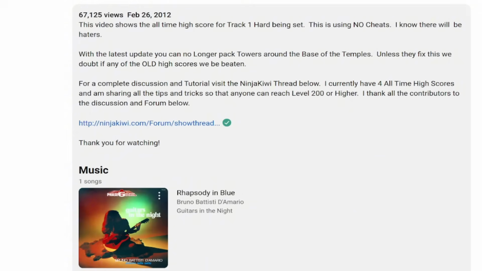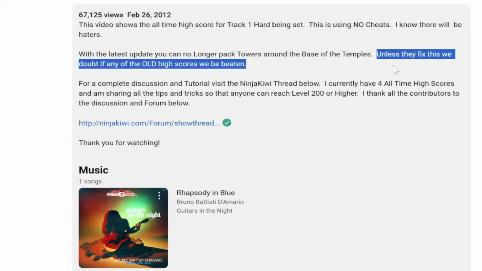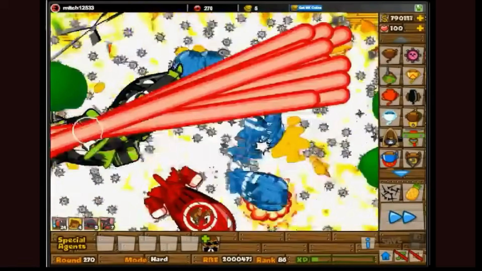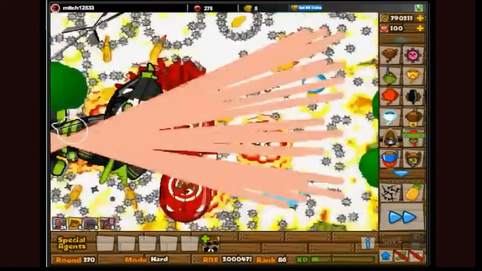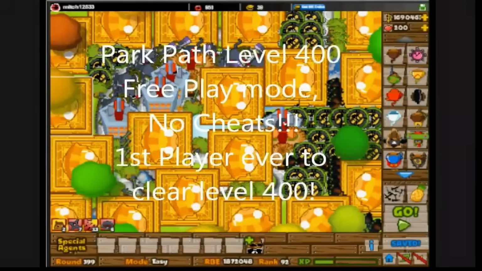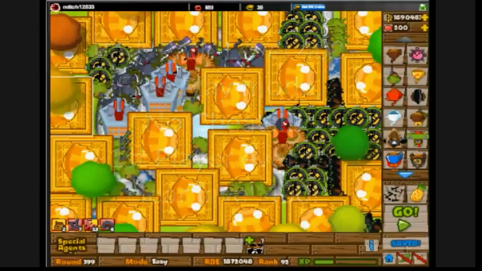However, Halebop also said something else that's really interesting here as well, which is that unless Ninja Kiwi allows towers to be placed on the base of a temple again, it's not likely any new records will be set. Of course, in the context of this video, we all know that's certainly not the case, but what's really interesting is that Halebop himself managed to push the record all the way to round 401 by just April of 2012.